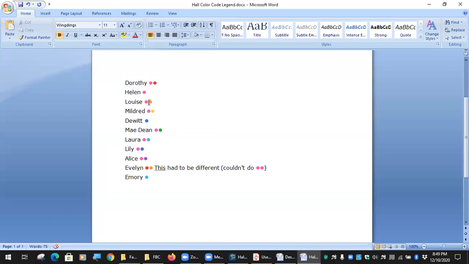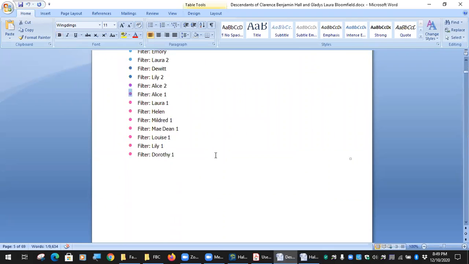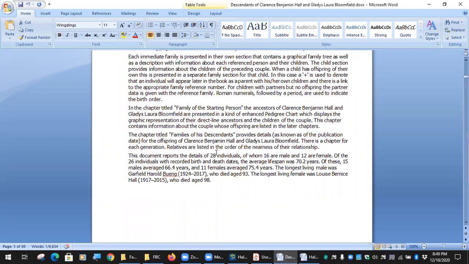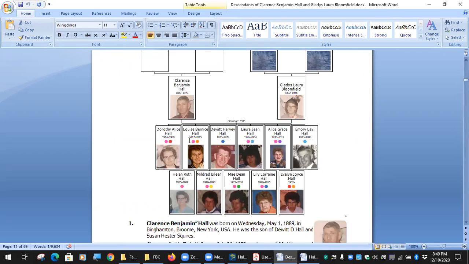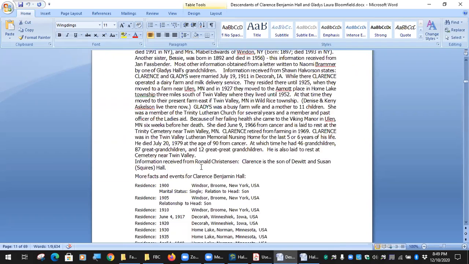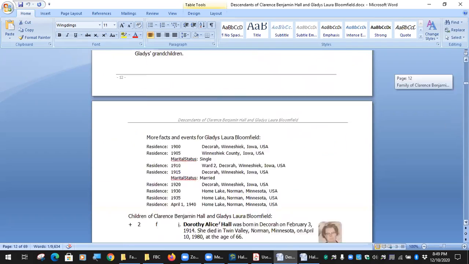Okay, now how does it show up in the book that you create? Where are those colors? Oh, well, in the book, you start going to the family person, then see here they start showing up like this. Okay. And then does it keep going through?